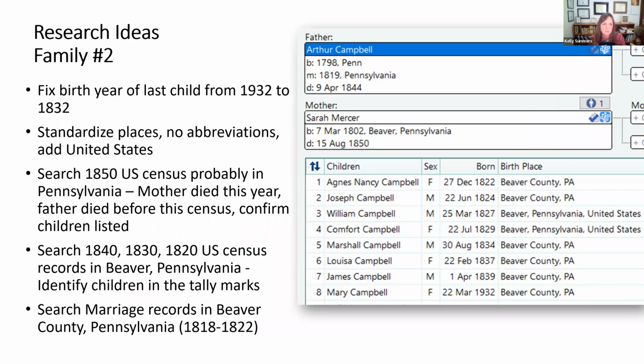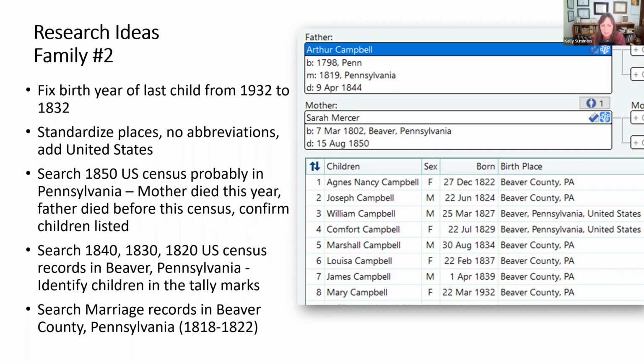Again, here are a list of some ideas that we could do. In addition to standardizing everything, the dates and places, we would want to investigate and correct the birth year for Mary Campbell. We would want to look in the 1850 US Census, probably in Pennsylvania. Looks like the father died before this census, but the mother should be there living with her children.